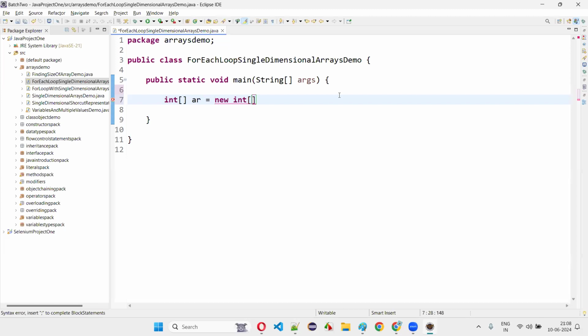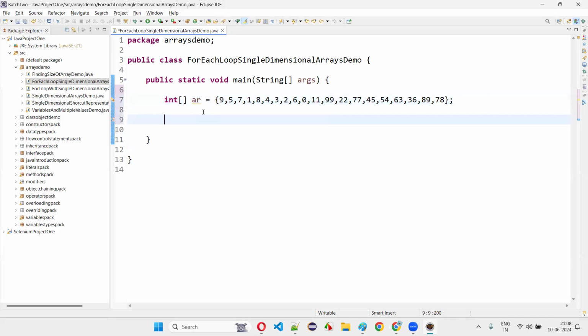Instead of that, I'll write the short representation of the array like this: 9, 5, 7, 1, 8, 4, 3, 2, 6, 0, 11, 99, 22, 77, 45, 54, 63, 36, 89, 78. Like that, I gave different elements.